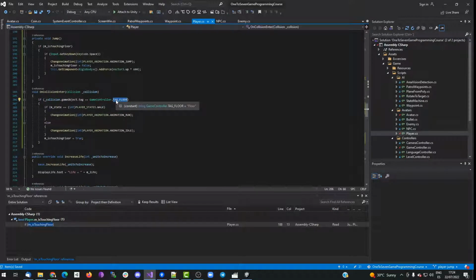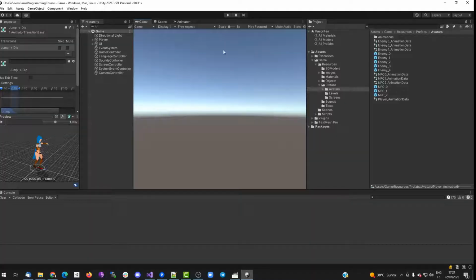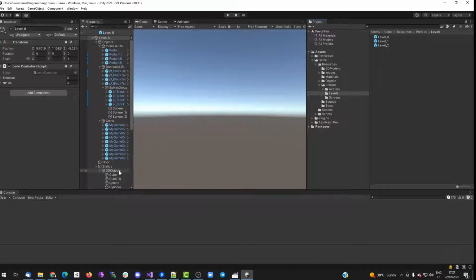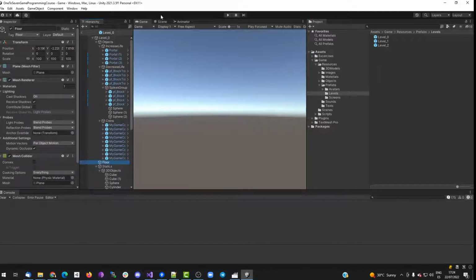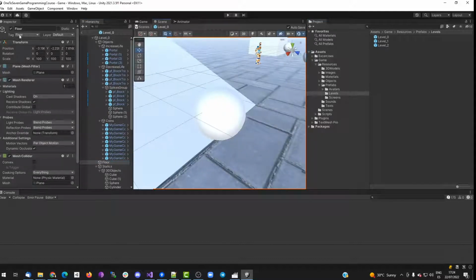And we have created a tag in this case. So we have created a tag for the floor. So if the player collides with an object with this tag, it's colliding with the floor.